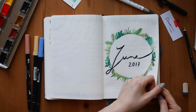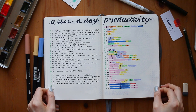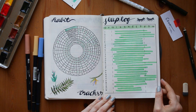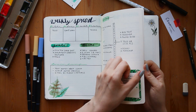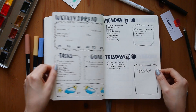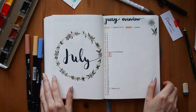Let's have a little flip-through of my June setup. You can see my overview is always super basic, but it works for me. The gratitude log and 'a line a day' looks super nice when it's filled out — I just missed a couple of days. I'll skip the productivity log. The circular habit tracker was super nice and great for Instagram, but not really handy. The weekly spread was super nice and I like those watercolors a lot, but I didn't really use it that much. The dailies worked out for me when I needed to track all my food intake. Then I tried something completely different — I really love this one; I love the font and I think I need to use it more often.